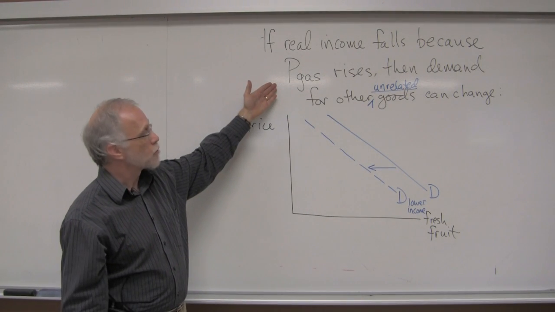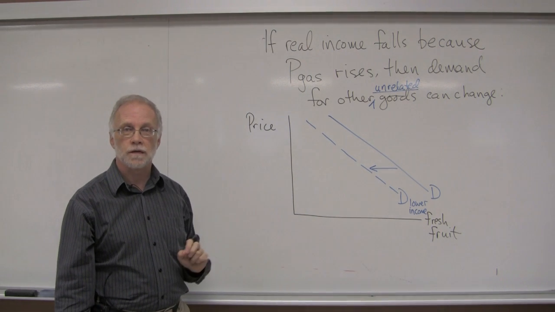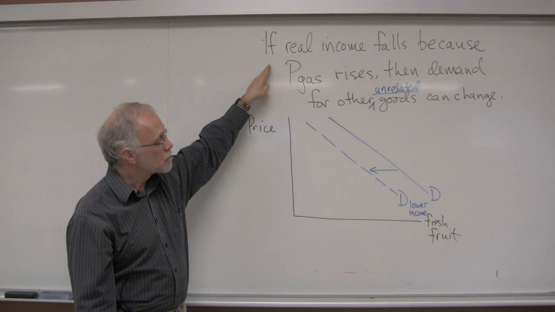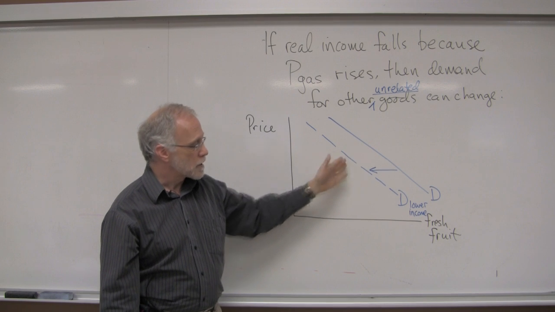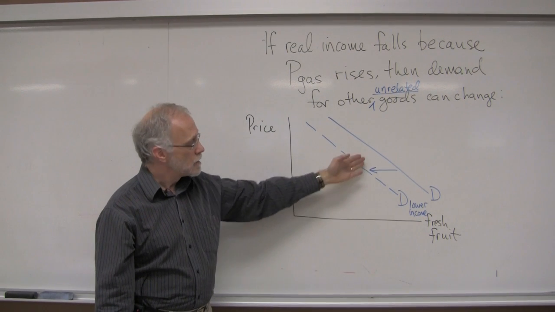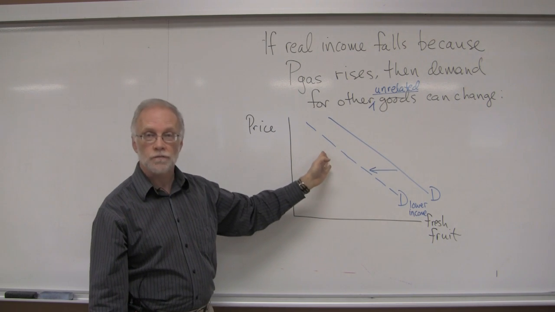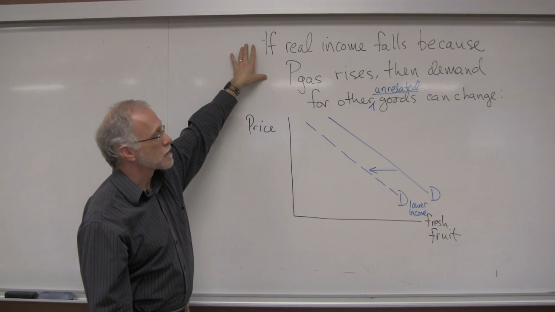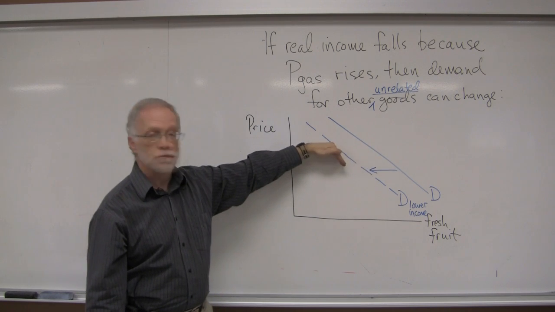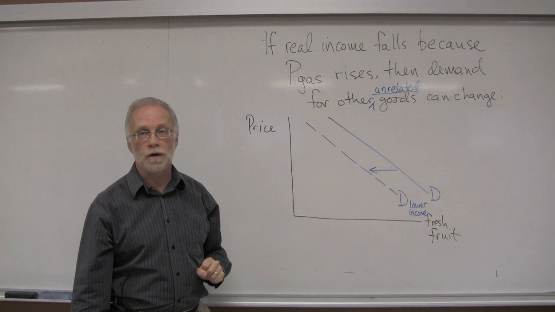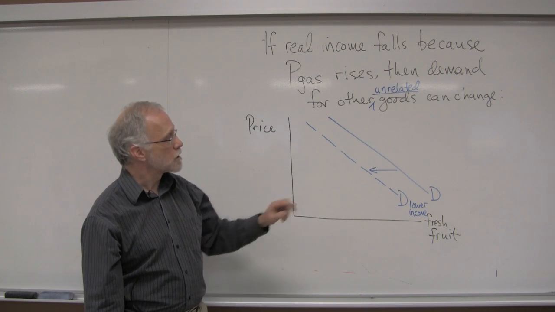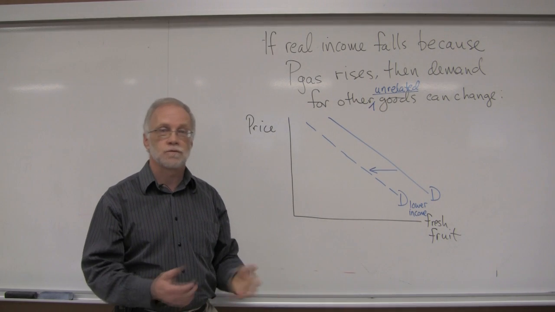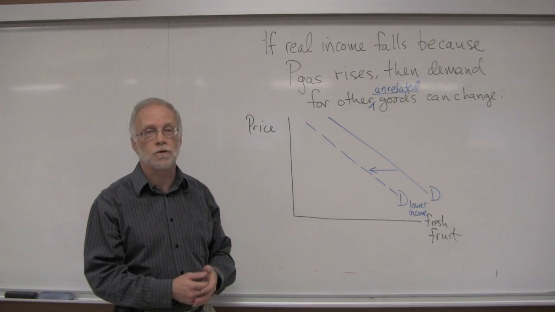We could imagine that the price of gasoline has gone up, and as I explained a minute ago, that means that people's real income has gone down. So if people's real income has gone down, and say this good is a normal good, say fresh fruit, then the decline in income is going to lead to a shift in the demand curve. So we could have the price of gasoline going up, causing real incomes to decline, and that's going to lead to a decrease in demand for fresh fruit in my example. One thing to note is that fresh fruit is essentially unrelated to gasoline. They're not substitutes, they're not complements, they're just unrelated goods.